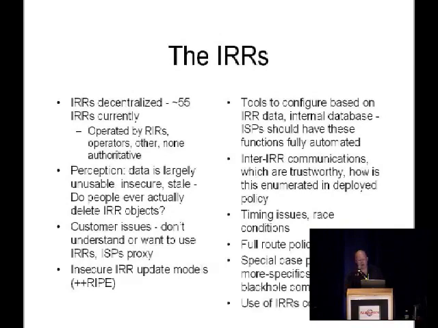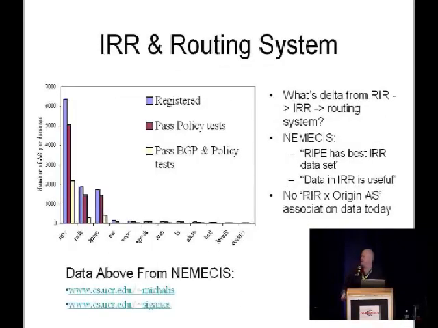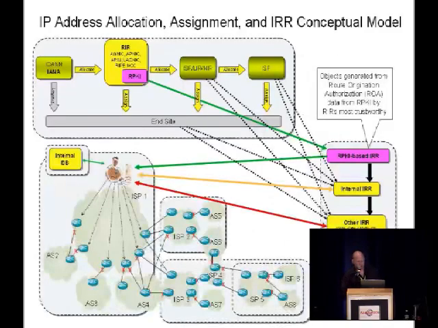And then, all right, we're going to skip past this. So I don't know how many folks here were familiar with Nemesis. When I went digging for some stuff, one of the things that was interesting to me is the delta from RIR allocations to IRR route object registration to the routing system. And Nemesis did some of this stuff. And RIPE was pretty good. A lot of the other data was challenging, either because it was stale and routes were registered, or people just left them and so forth. So some tools to understand these things and see how we get it cleaned up are important.